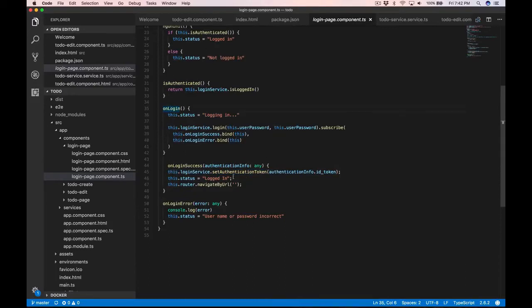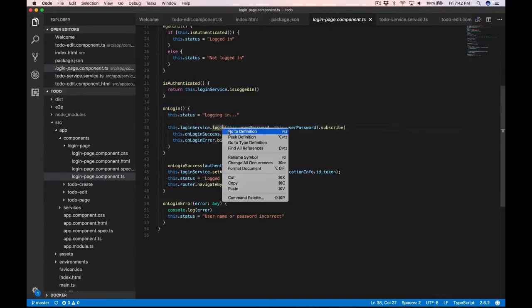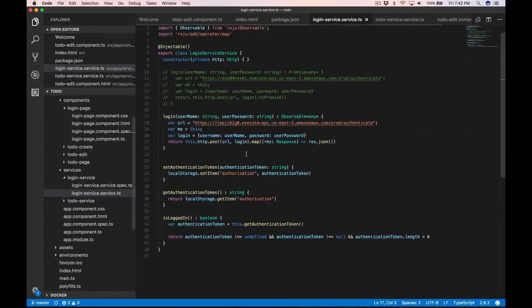So let's take a look at login, and that's where we're making the API call. So in login, you have a URL. This is obviously not the best way to organize this code. You don't want hard-coded strings. You probably need at least the root of this API URL somewhere else. I guess it's okay to have prod or not even prod, but authenticate as a string within here, but the root of this should probably go somewhere else. Anyway, login just invokes an HTTP post. It's going to return stuff.